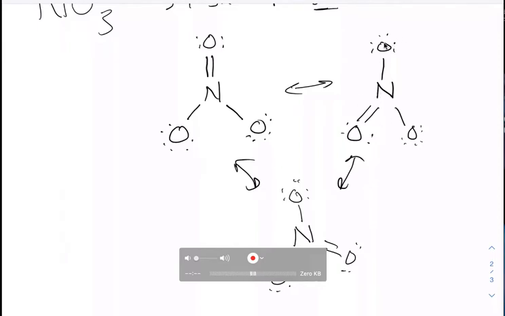If I look at my other structures, I'm again going to have 2 negative formal charges on oxygens and 1 zero. Same thing on the bottom one, I'd have 2 negative formal charges and 1 zero. And the nitrogen in all of these looks the same. It has 4 bonds in each of them, which means nitrogen is going to have a +1 formal charge on all of these. And so all of them have the same distribution of formal charge, and that's really how we tell what structures are better. And if they're all the same, then they're all equal. So this is what it really means to have what we call resonance. We have a couple of different ways to draw the same structure that are all equivalent to each other, with none of them being better.